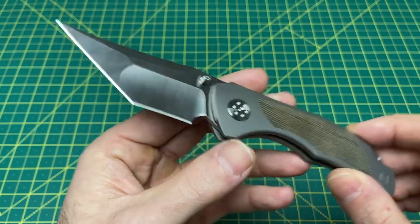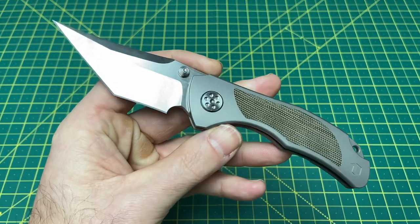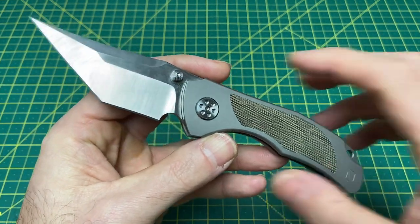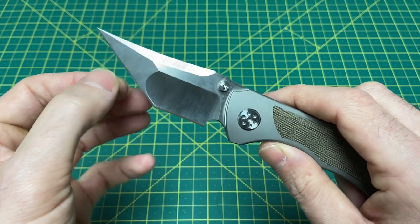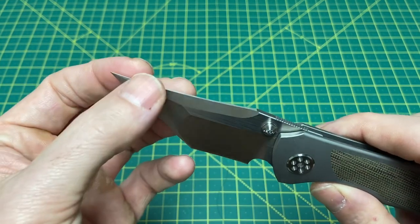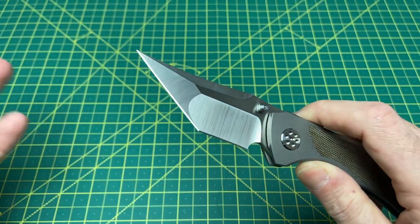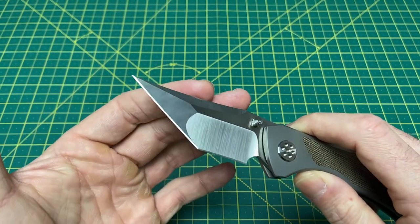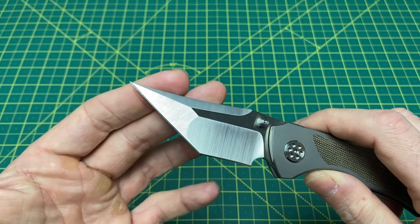We're going to start with this blade, which is a very dramatic and downright gnarly Tanto. I don't really have any issues with the aesthetics of it — I think it looks great. There's a very nice deep hollow grind out towards the front of the blade, and at the top you have that nice robust flat grind that comes up to a rather dainty tip. Obviously I didn't use it hard enough to snap the tip — I wasn't trying to, since this is just a loaner for review.